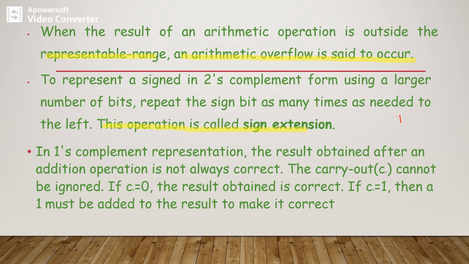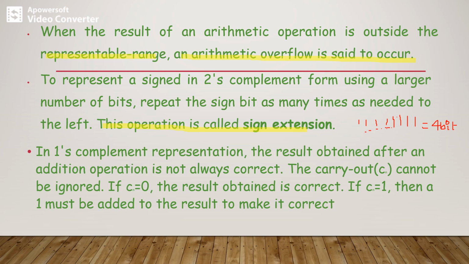So minus 7 magnitude is 1, 1, 1 and minus 7 is 1, 1, 1, 1, 1. But I have to perform, so this is a 4-bit operation. I can consider it as a 4-bit number, but I have to perform addition with a 5-bit number, one more number. So at that instant, I can directly expand the sign bit. I can take additional bits to the left side. So this operation is called sign extension.